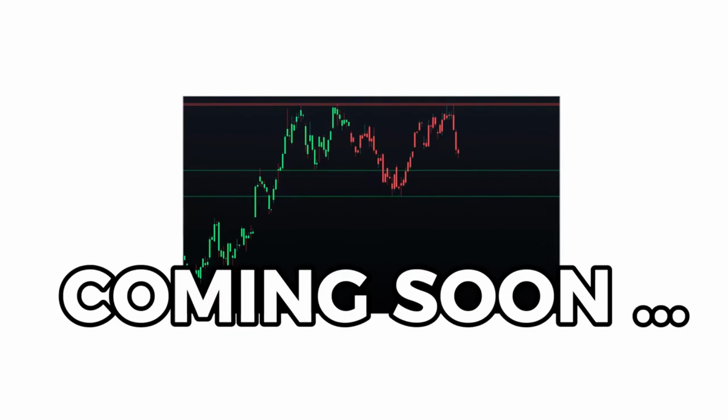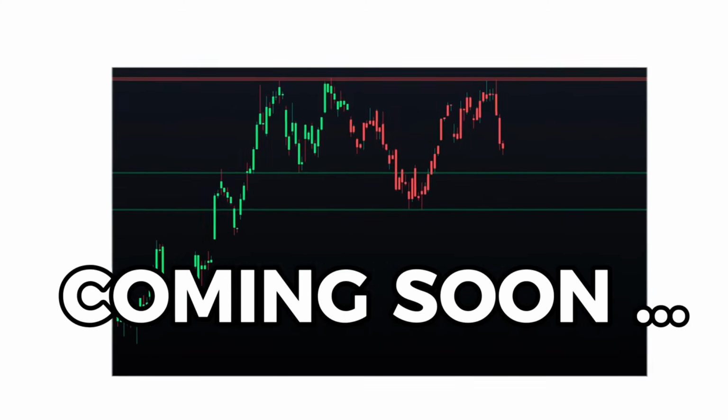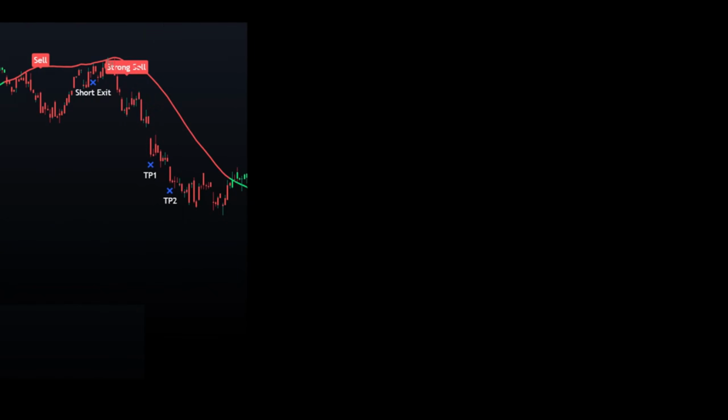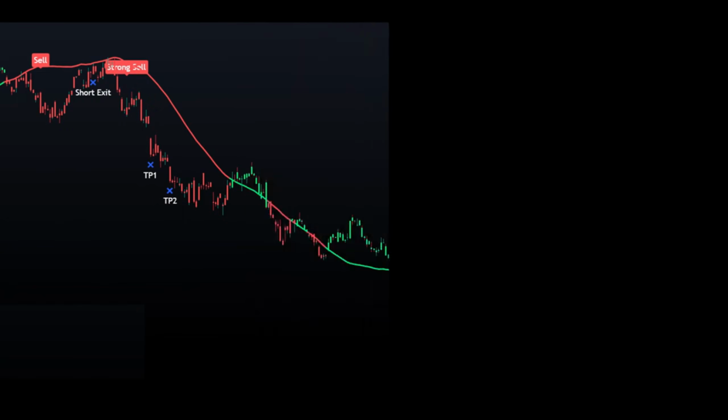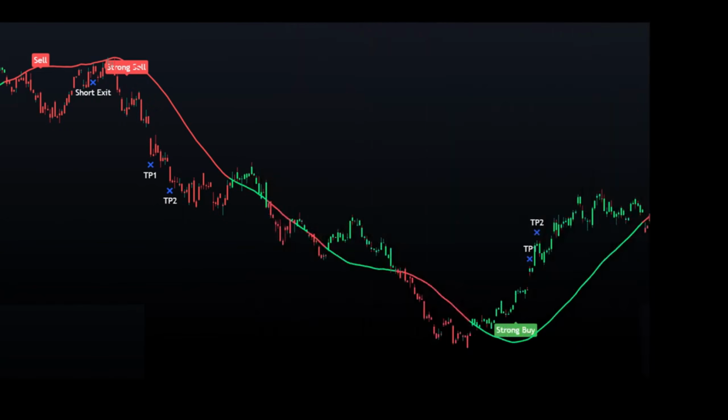But don't worry, I will teach you how to spot this false signal later. I'm gonna speed through these last couple trades, as I think you guys are starting to understand how it works. We get a strong sell signal, take profit mark, sell a percentage, market goes down, get our final take profit mark. Strong buy signal, take profit and take profit.